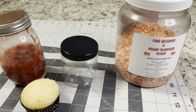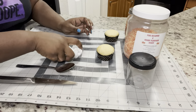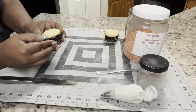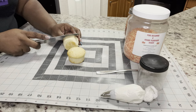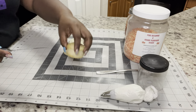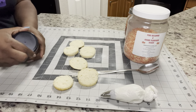Now we're just going to remove our cupcakes from the liners and cut them into thirds. If you remember from my cake shooter videos, we're going to cut these cupcakes the exact same way. If you did not see my cake shooter video, I will link both of them below.